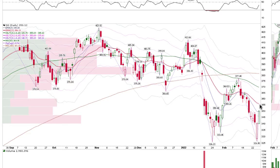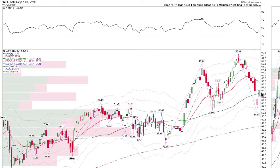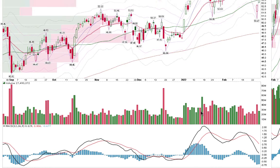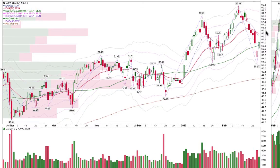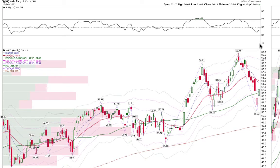We're looking for stocks like Goldman Sachs, Bank of America, and Wells Fargo, one of my favorites, to continue with this buying. We're back above the 50-day. Wells Fargo is one of the few banks that are back above their 50-day moving average already. Looking for volume to pick up and start to look more like we had over here in the beginning of January, where we had that nice ramp in price action. Looking for all these green bars to start showing up as price action moves back above the 921. Last week, the 50-day, going into some of the seasonally strongest months of the year.